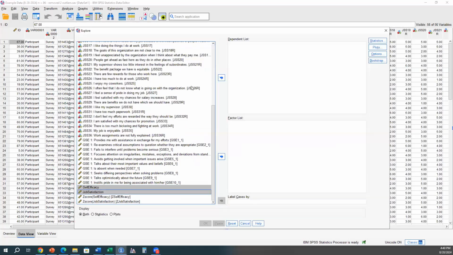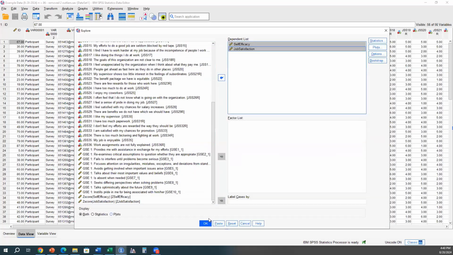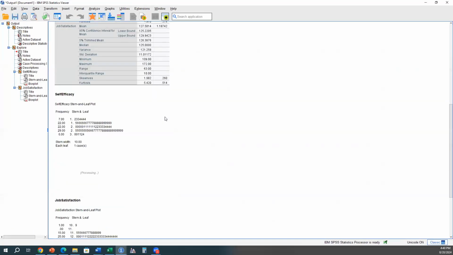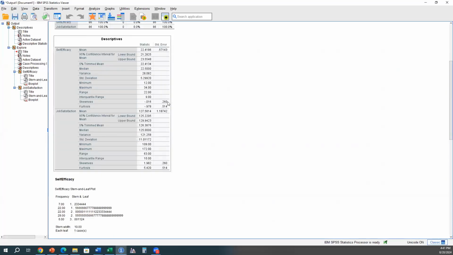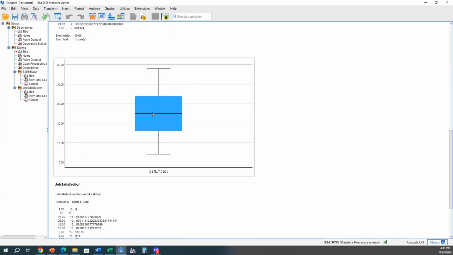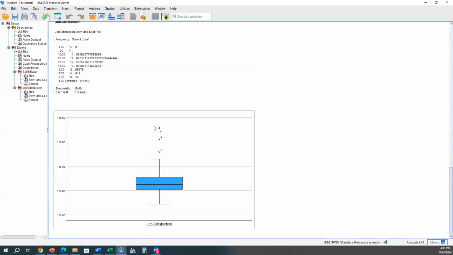Move self-efficacy and job satisfaction to the right box here and click OK. Okay, and this is a huge output. It gives you a lot of stats at the beginning about the mean, standard deviation, min, max, that sort of thing. And then we have box plots. Here's the box plot for self-efficacy, and here's the box plot for job satisfaction.